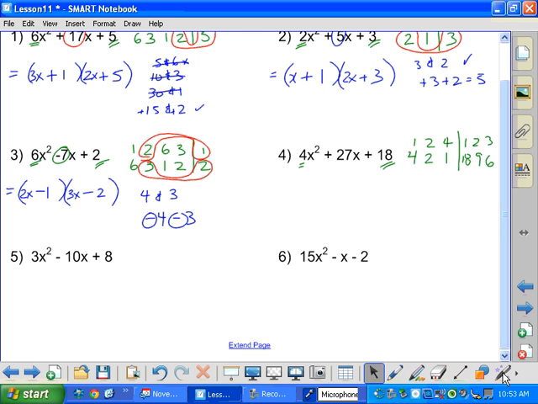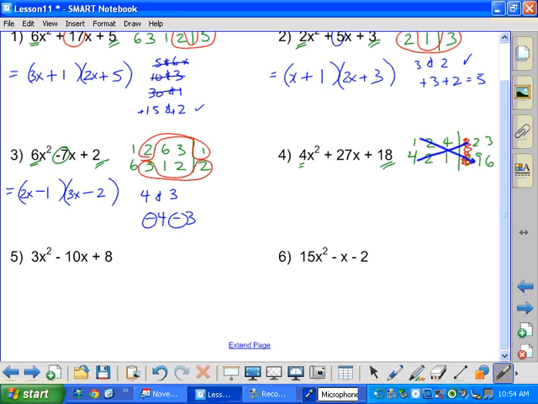Okay. So again, let's just do this in our head. You can always write it out. So 18 and 4, is that going to give me 27? 18 plus 4, 22. That's as close as it's going to get. 2 times 18 is 36 and 2, or 2 times 1 is 2, so 36 and 2, way too big. And 4 times 18 and 1, that's way, way too big. So what that tells me is that the 1 and 18 is not one of our factors. So we go back to the start again, and we do the next one.